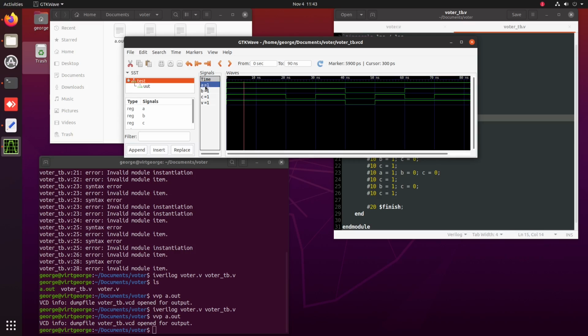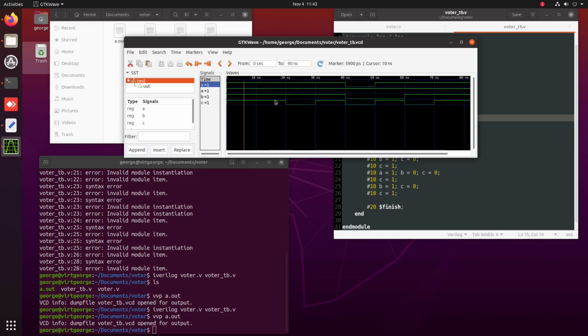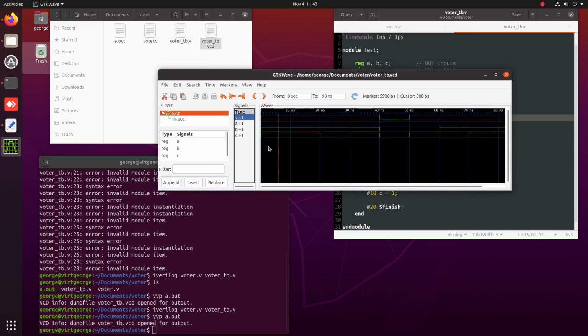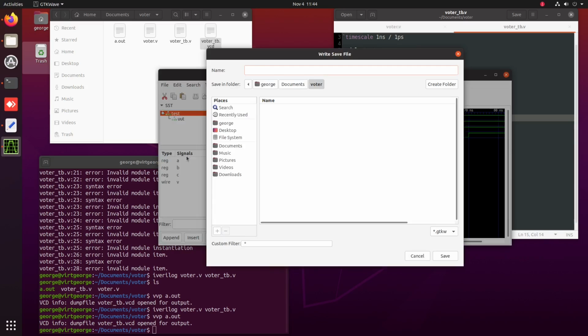Sometimes you want to rearrange your signals in your simulation. You may want to put the output at the top, and you may want to change the data format of your signals when you have more complex signals. If you configure the way you want to view your waveforms here, you can save that format in a file. You can simply go here and use the option write save file, and it will save a file. I would say voter db.gtkw.